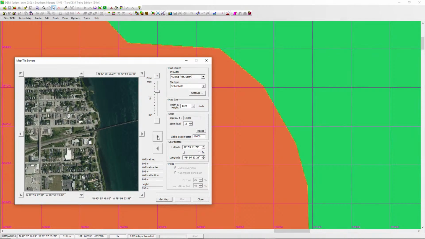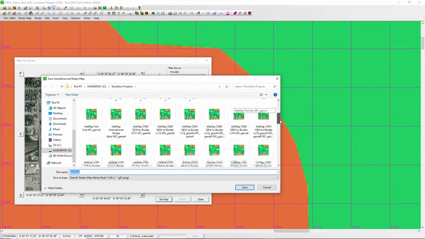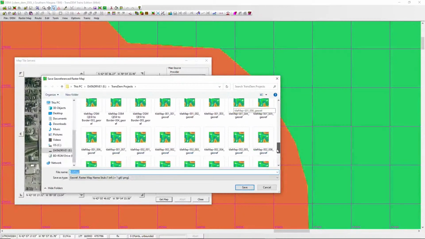So we got zoom level 16. I'm gonna go ahead with the get map for a second and see what that looks like. So it goes into this whole thing with the geo raster map.